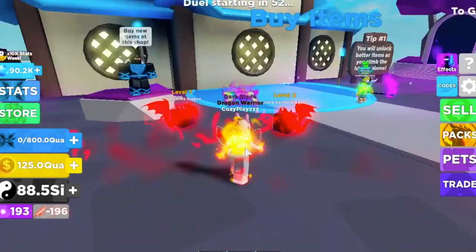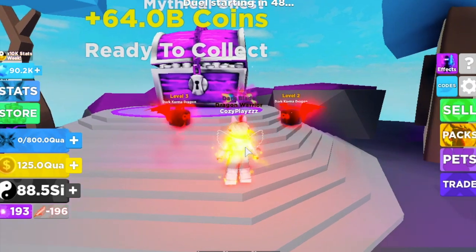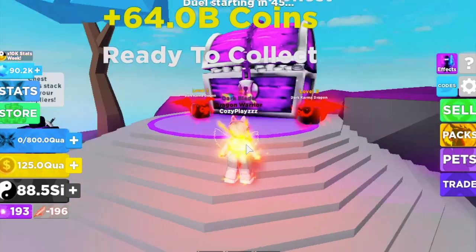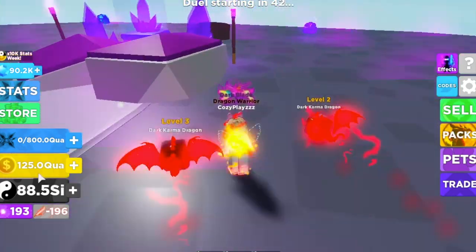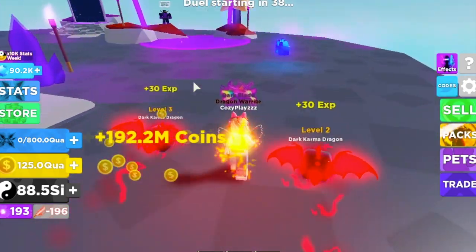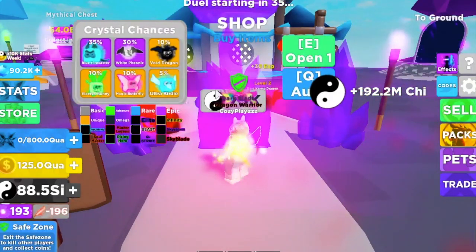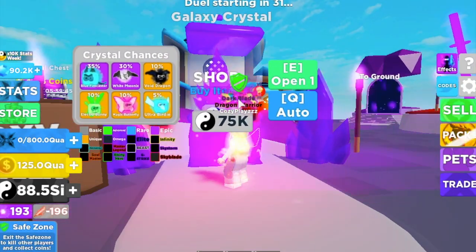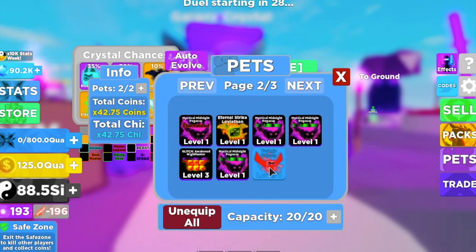So again, this is a shop island with a chest. I don't think I've ever seen this before, but okay, I guess. So 64.0 billion coins. Oh, that's a lot of coins, and still it doesn't make a difference. So again, more little crates, or whatever you call them. And so this is the Galaxy Crystal, and you can get all of those stuff. Sorry, can I trade right now?